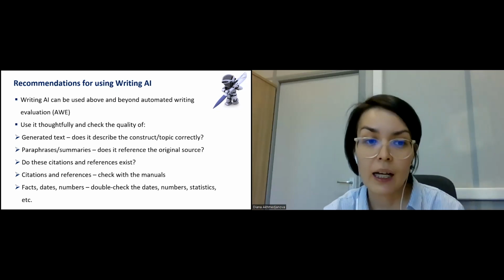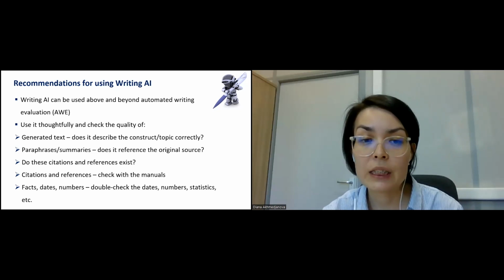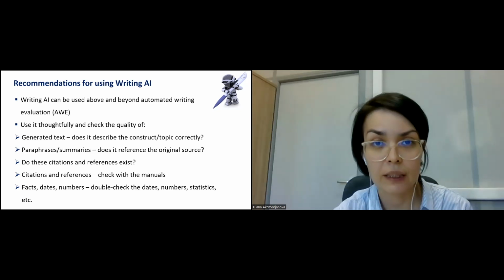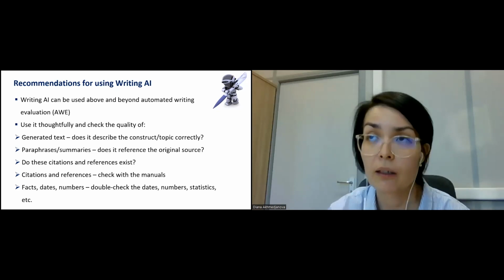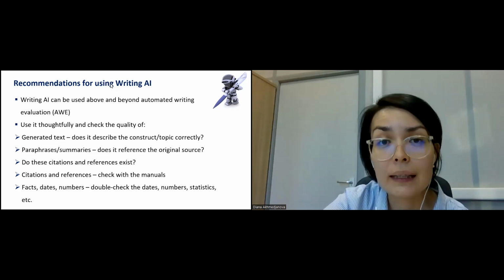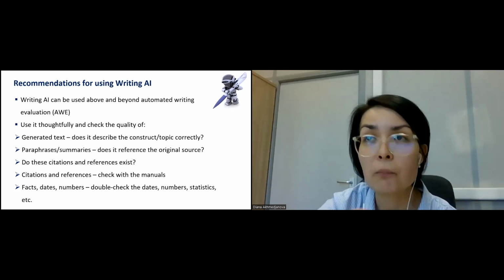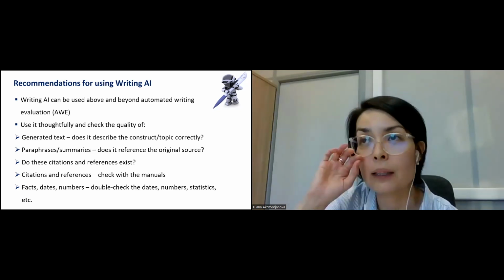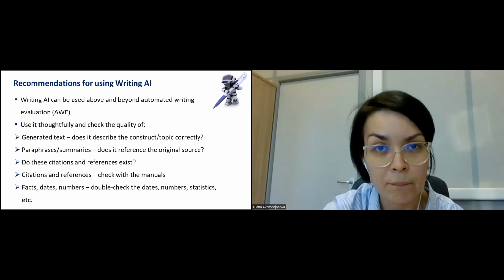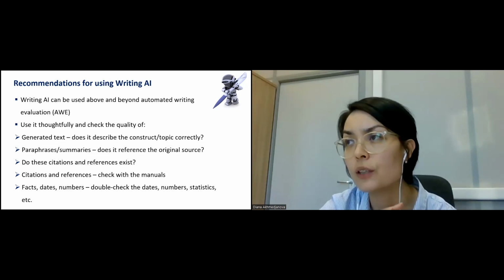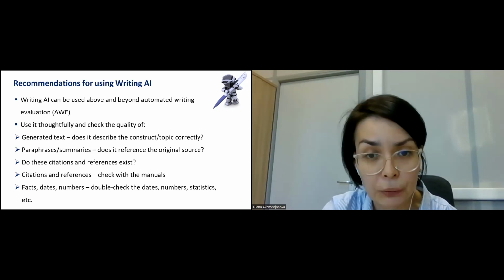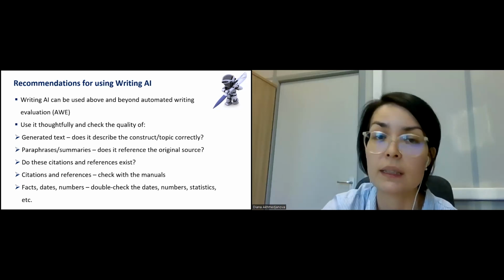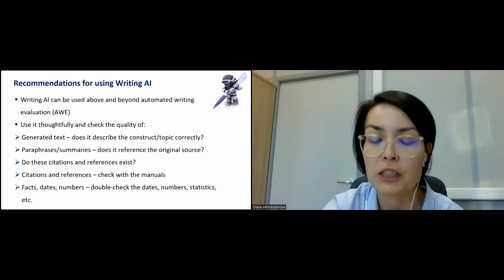So double check. And also in terms of citations and references, when they generate a reference or citation, not all of them actually do a very good job. I am personally guilty of using Google Scholar, especially for APA referencing, but it does a really good job with articles typically, though very often it doesn't have a DOI link. And it does a terrible job referencing chapters from handbooks or books. So even if you use some sources, even Mendeley and Zotero do it sometimes, check with the manuals.